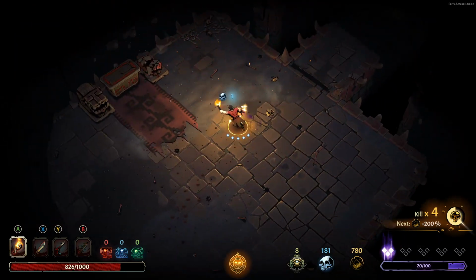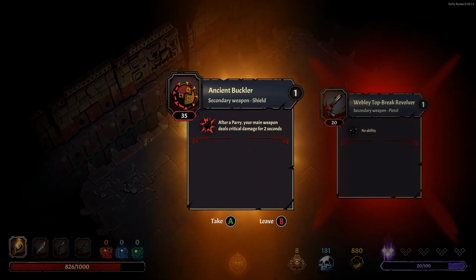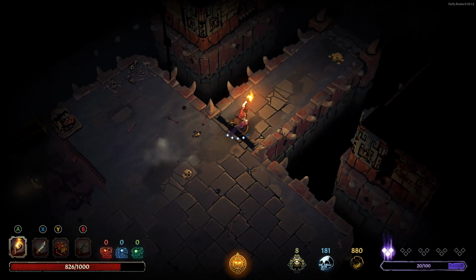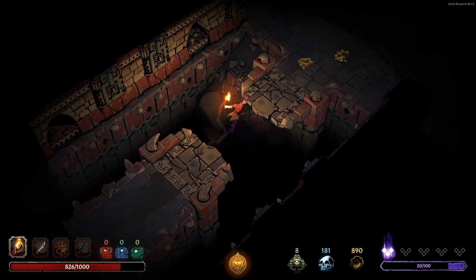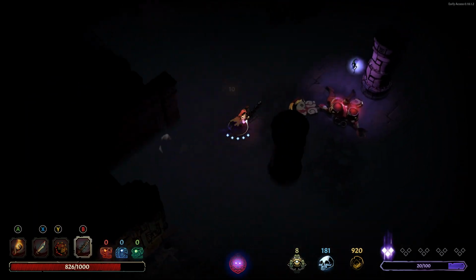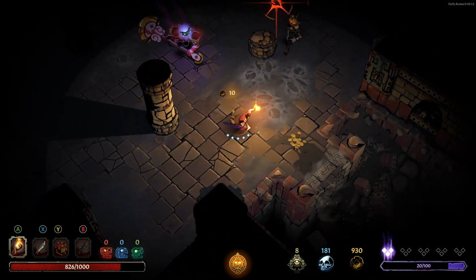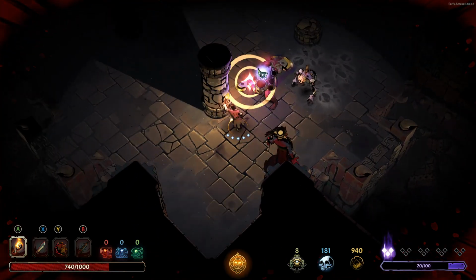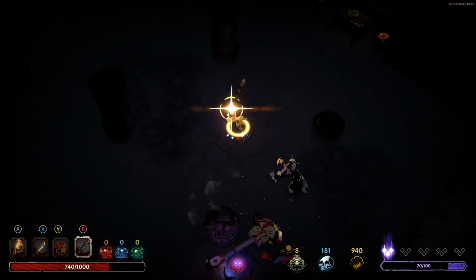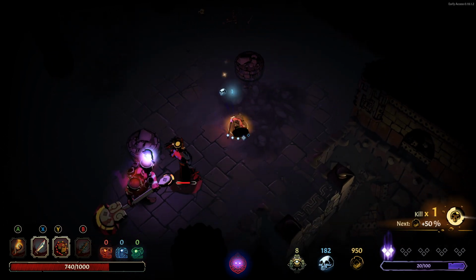Oh, he did die, though. Thought he teleported away. So here we have a very good shield, because if you parry, your main weapon deals critical damage. What is quite good against bosses, because some attacks you can parry. And then you can do a great amount of damage to them. Sorry, I was just checking which enemies were in the room, and I still got hit, though. Not paying too much attention on that.